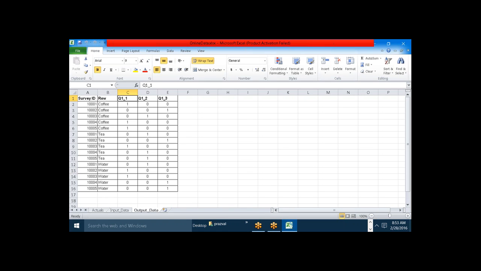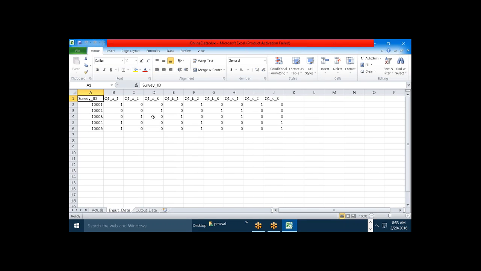Next Q1_1 contains option 1 for coffee, option 2 for coffee and option 3 for coffee. If you see here in the input data, each and every option is repeating 3 times, for A, for B, and for C.